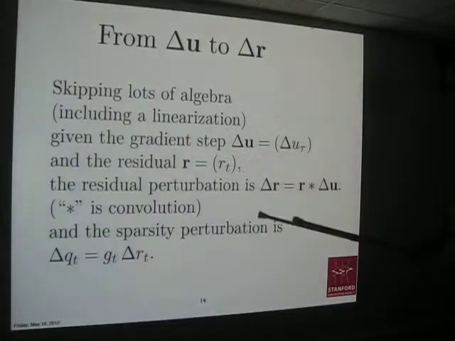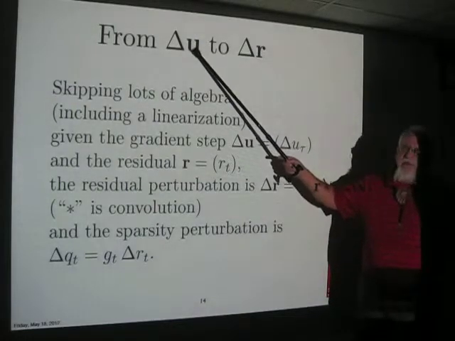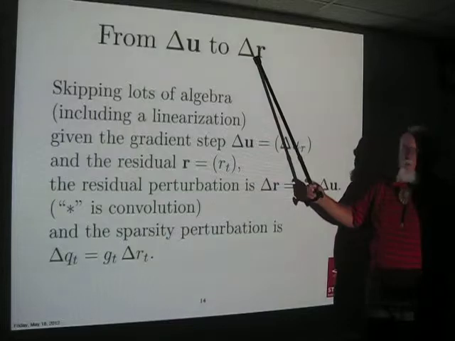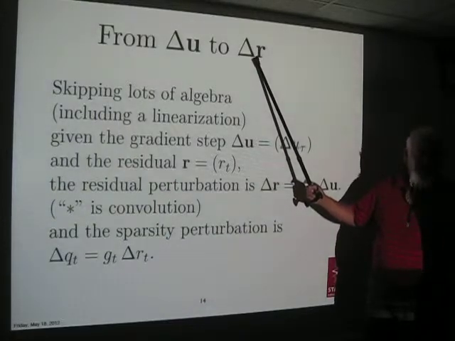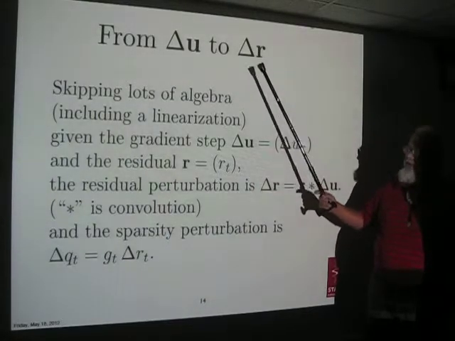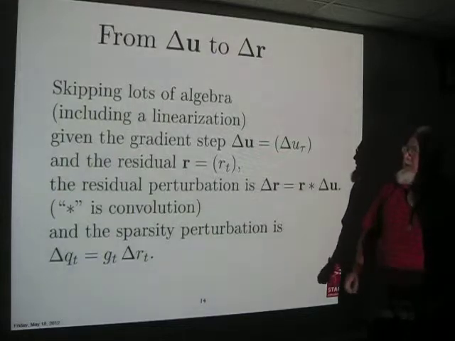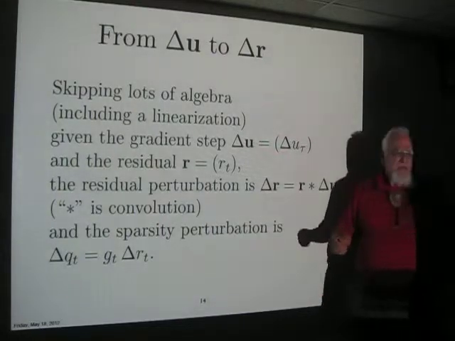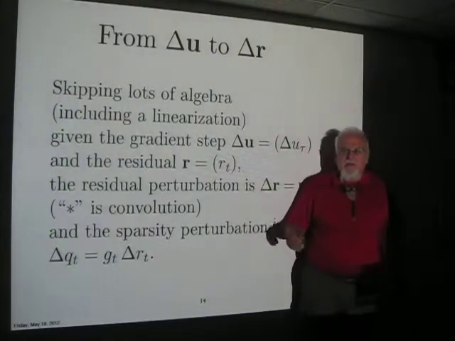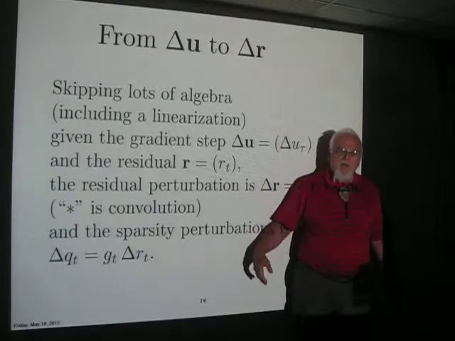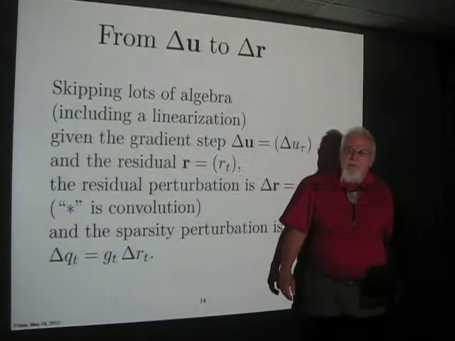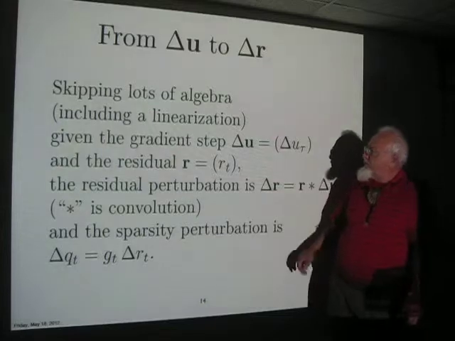Okay, so we found the gradient. Now, if we move in the gradient direction, we're going to be changing the residual. And there's a bunch of algebra I could show you. It's just not that interesting. It's the same as it was last year. It does require you to do a linearization. If you do a linearization, it means you've got to do a few checks in your program that you haven't taken steps that are too big. But we know how to handle that sort of thing.